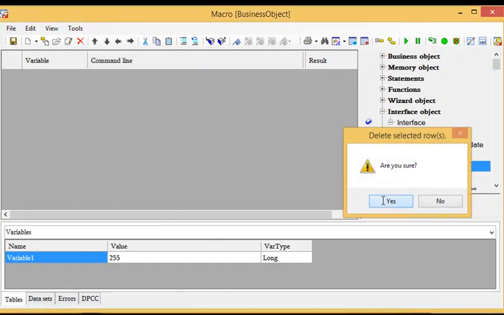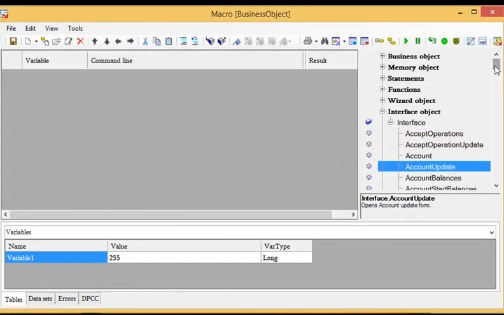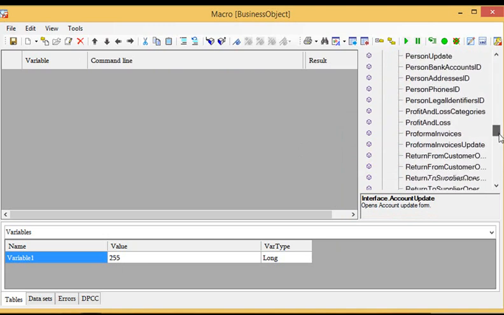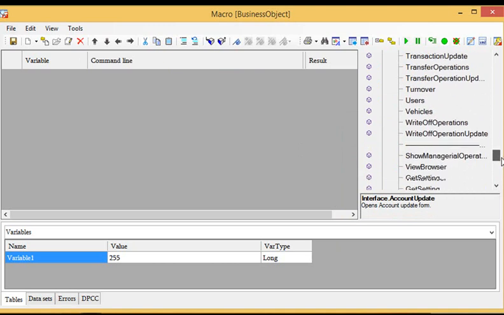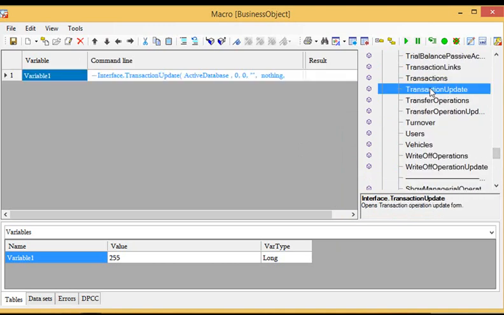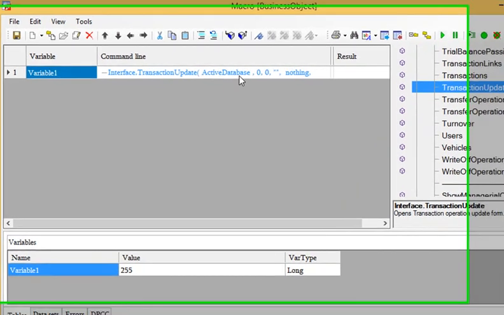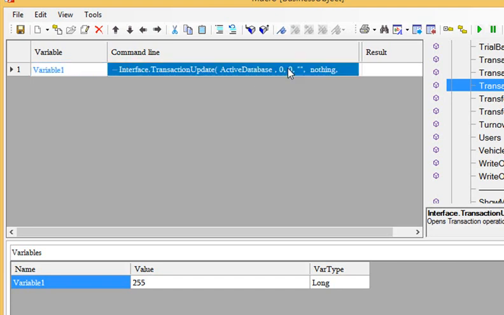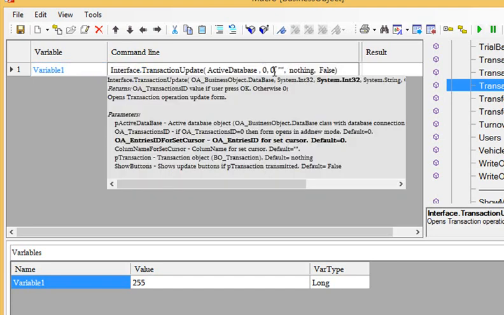And in the same way, we can use the other interface object macros. For example, this one, transaction update. We can use this macro to add or update accounting transactions. It has its own parameters, and you can look at these parameters here.